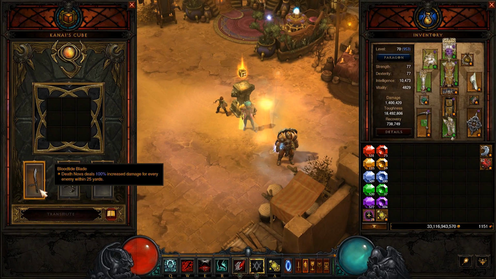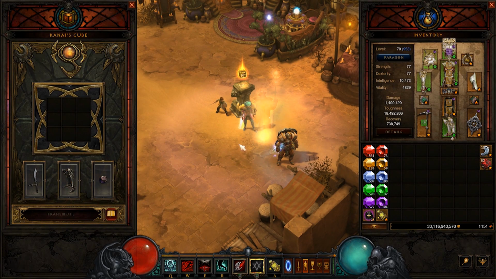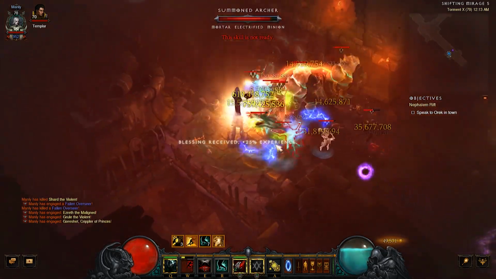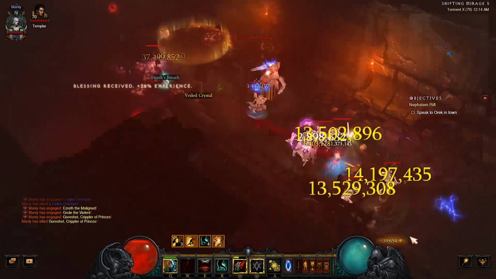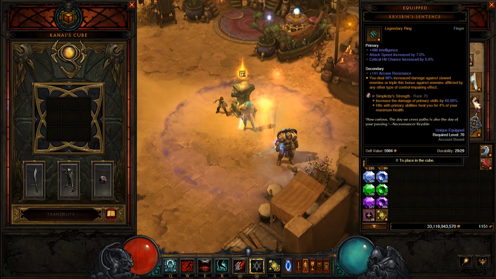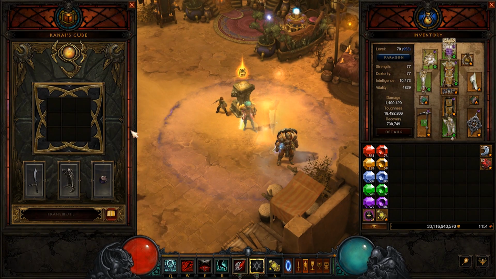And then in the cube, we got the Blood-Tide Blade again. This is new. It's changed. Love it. Same with Stewart's Greaves. Oh, it's so freaking fast. You just move so fast with this build. It's so much fun. And then we do have a Ring of Royal Grandeur in the ring slot. I would rather put Crispin Sentence in the ring slot and then equip a Ring of Royal Grandeur. But believe it or not, I've somehow managed to disenchant all of my Rings of Royal Grandeur on all of my characters. So on the PTR, I didn't have any, and I'm not doing bounties to get it, so it is what it is.